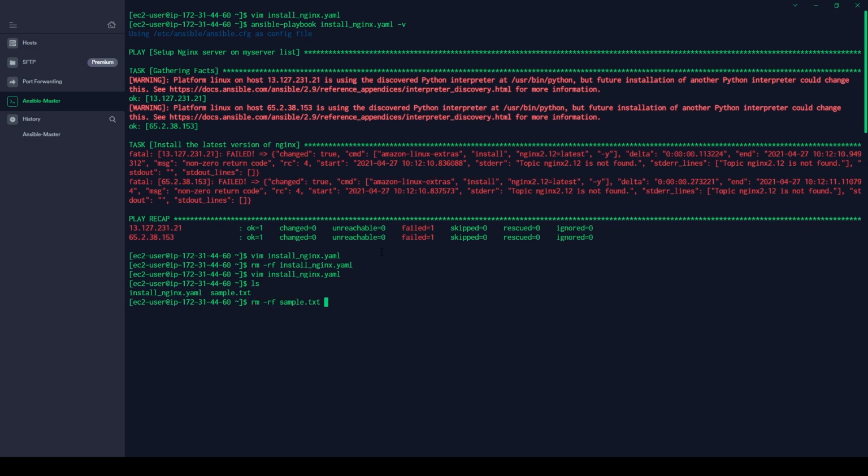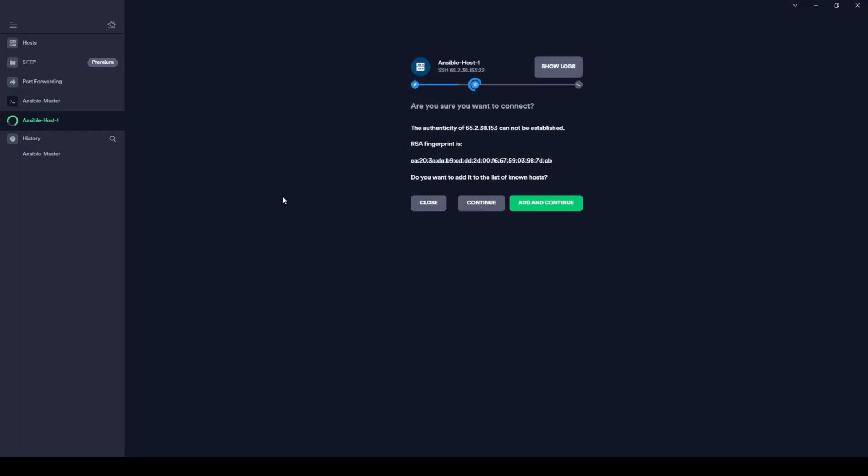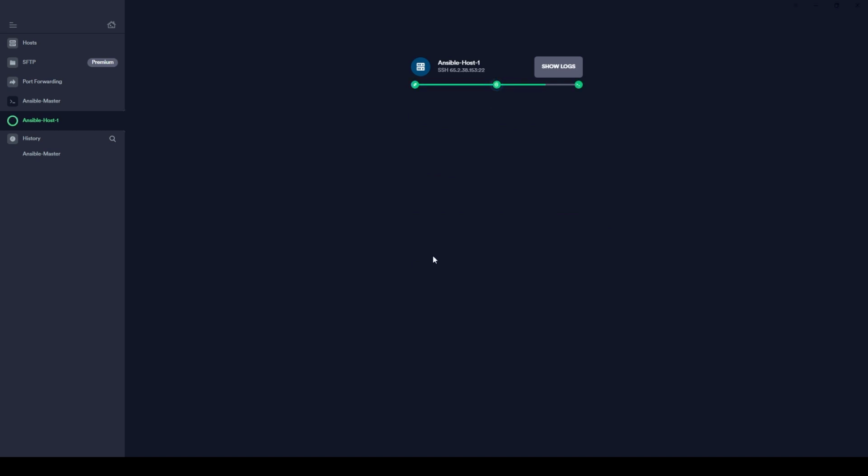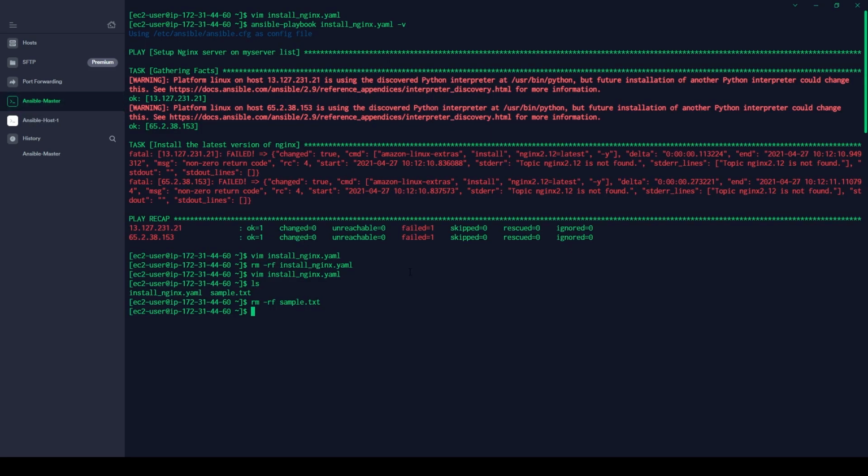So let's suppose. Okay. We'll connect to one of the hosts that we have here, host 1, and I'll show you that it does not have that file already existing in its folder structure. So this is /home/ec2-user. I'll do ls. So it is completely clean. I'm not faking this. It really works. So the first thing I want to do here is run this without that particular text file.